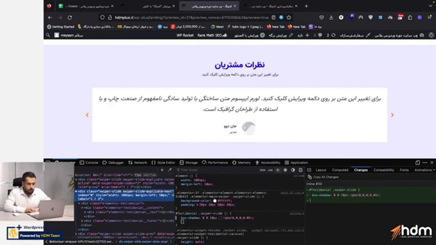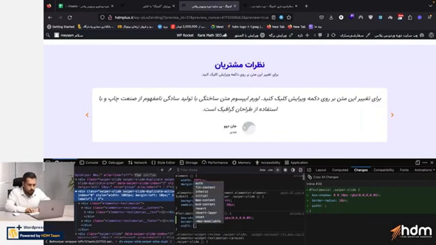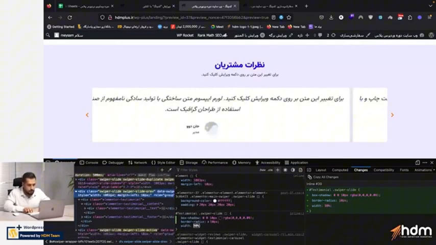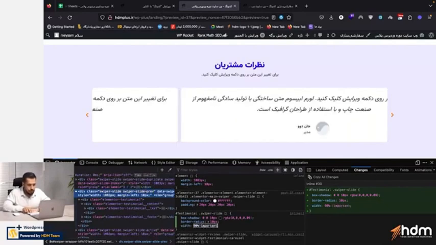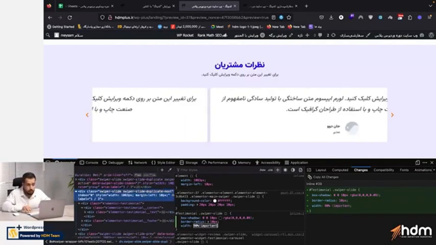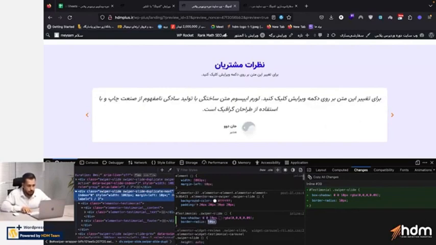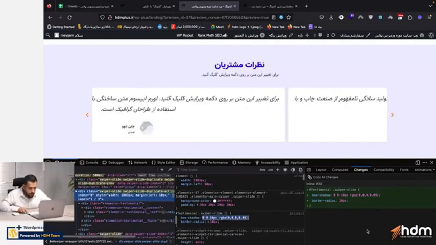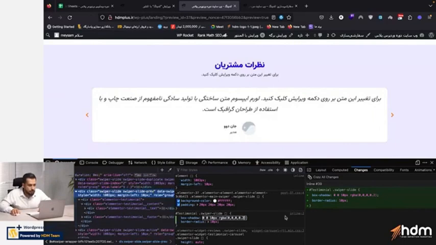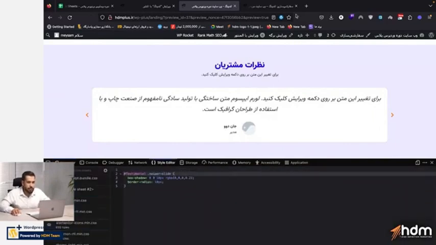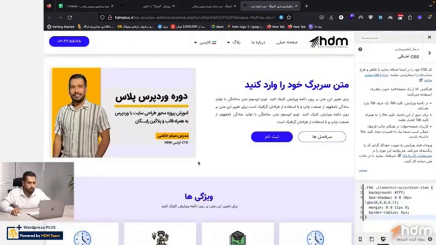I can give it a border radius of, for example, 10 pixels. No? I can give it a width of, for example, 90%. No? Now it says I need to set importance for it. Now it changes, it needs to be refreshed once to be fixed. Now we set it to its normal state and make our shadow a bit darker so that the shadow sits on it. The shadow it has will be brought here for us, and I can save this setting. Where? In my customization, I place it here and save it.